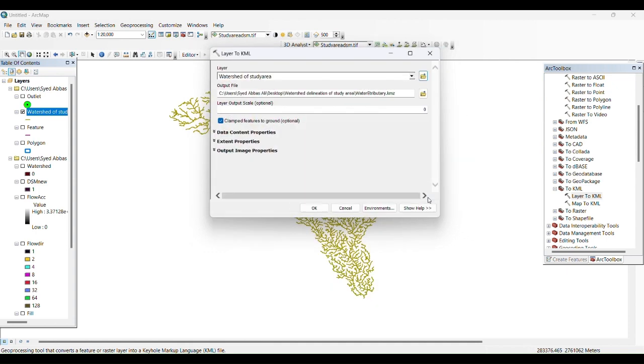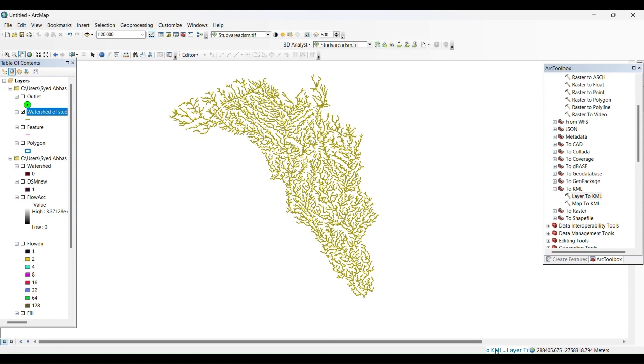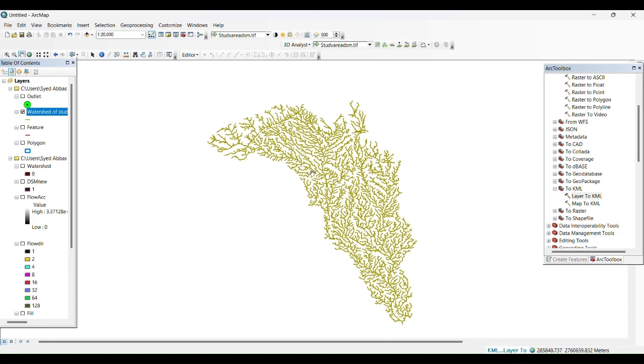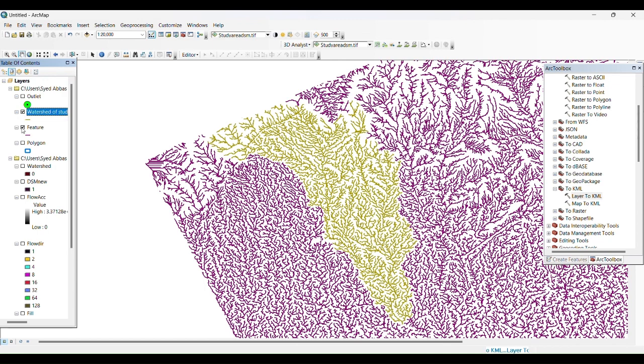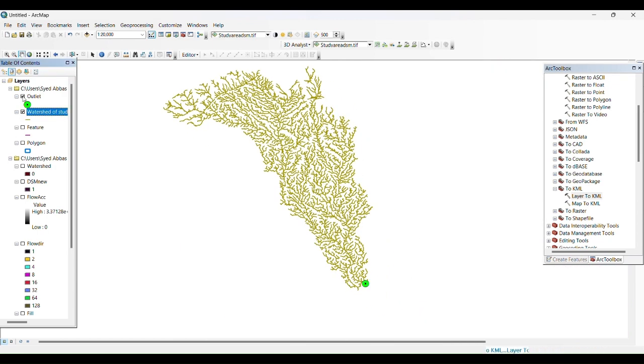Save it and make it okay. Now the process layer to KML. It is now converted to a KML file.